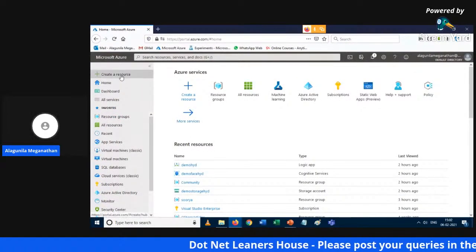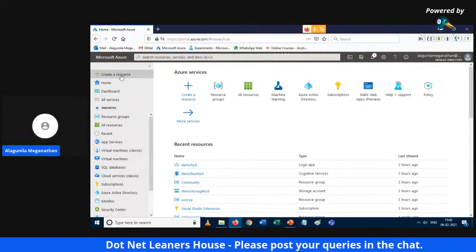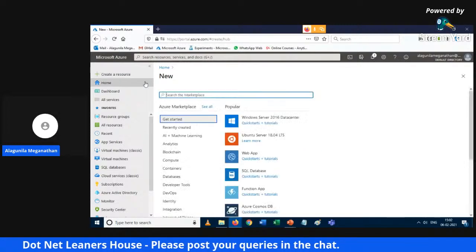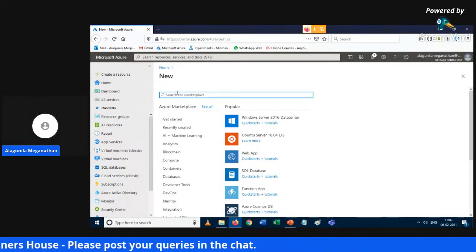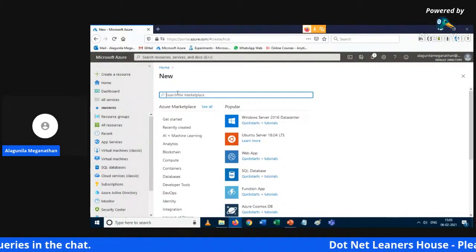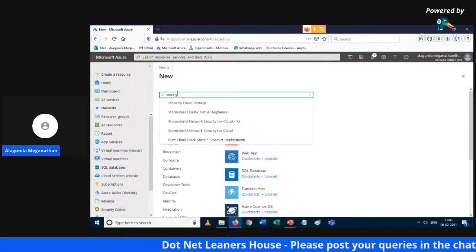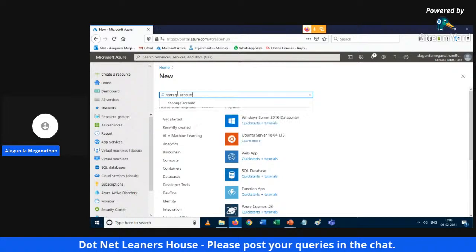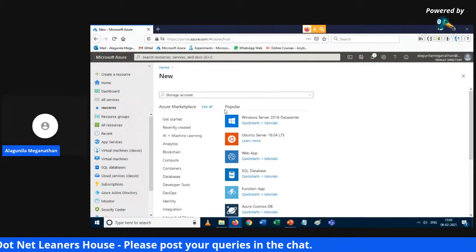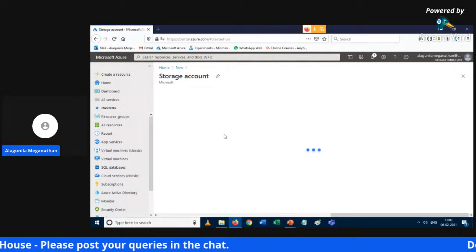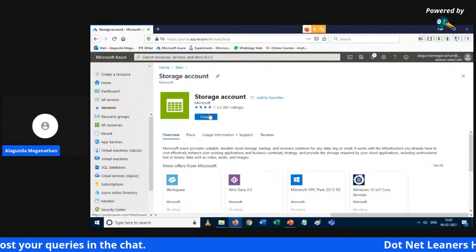To do that, this is our Azure portal, so I click on Create a resource. I search for Azure storage account and click on Create.